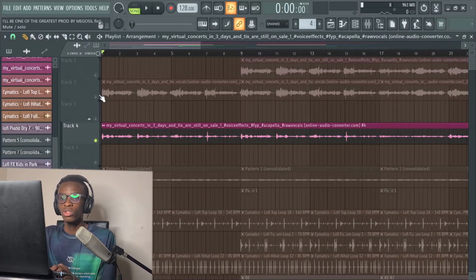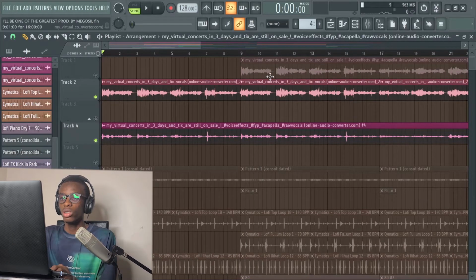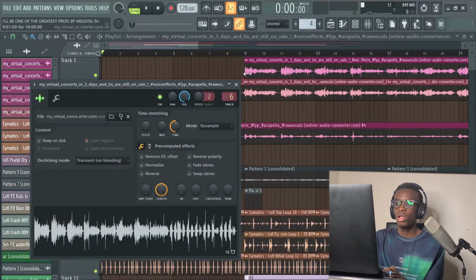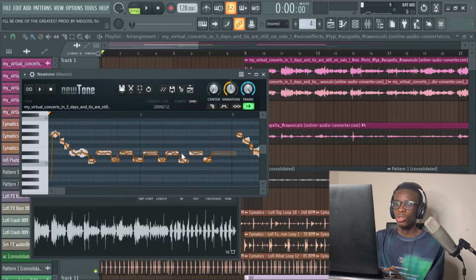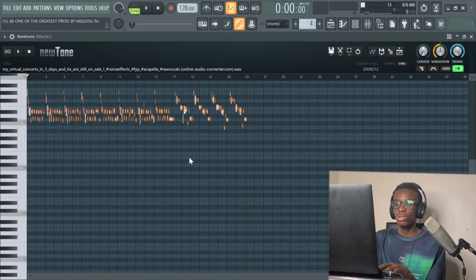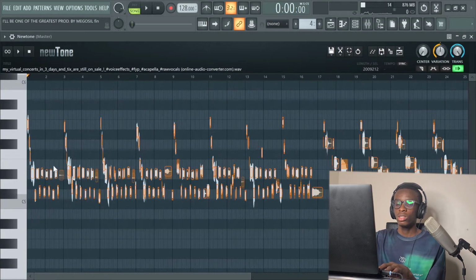The first thing we'll do is take the main vocals. I right click on the sample, right click again here, and click open in pitch corrector. When it opens, this is how it looks. I zoom out with control and right click, so I open it up and zoom out again. So this is how it looks.